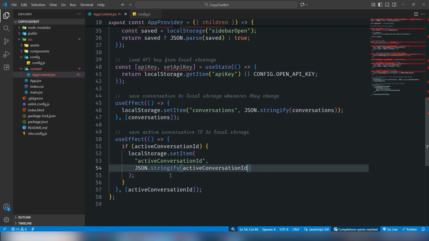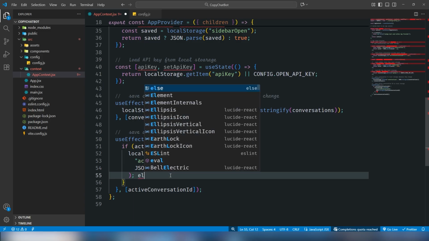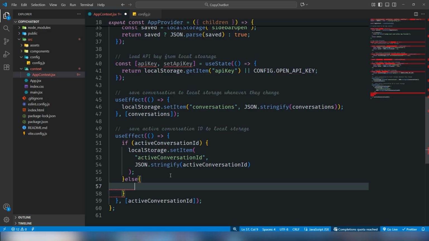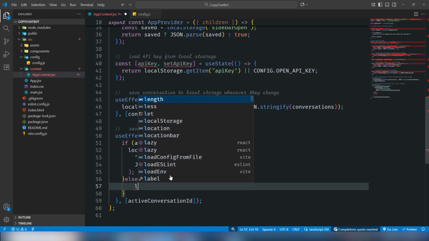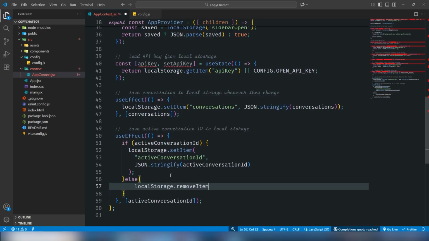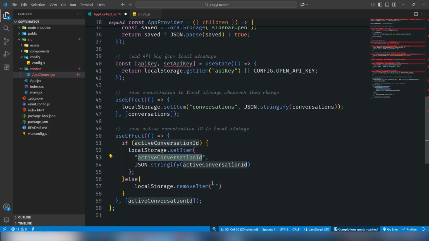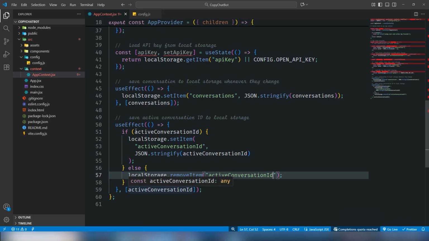Alright, and the else statement. Okay, here is the else block. In the else statement, I need to use local storage remove item, like this. Alright, so yeah, this is my next one.